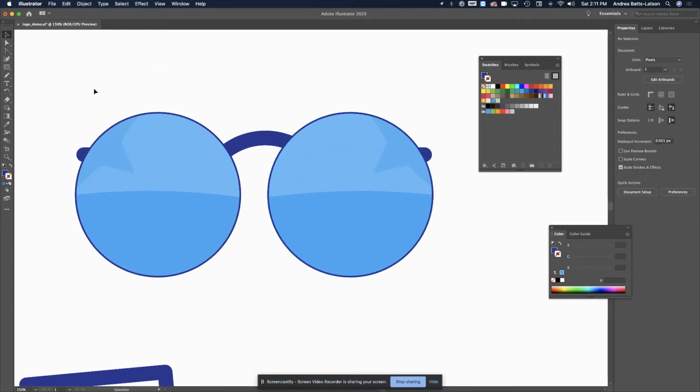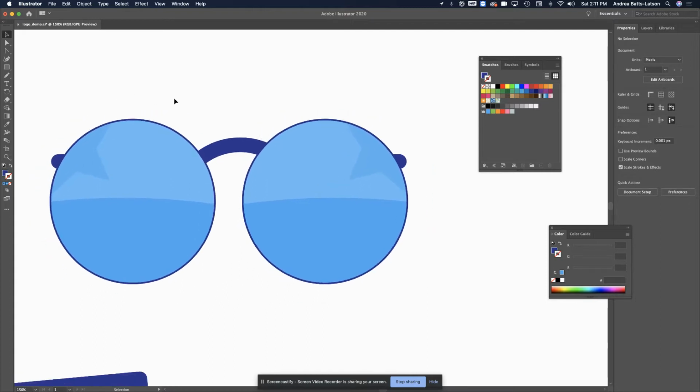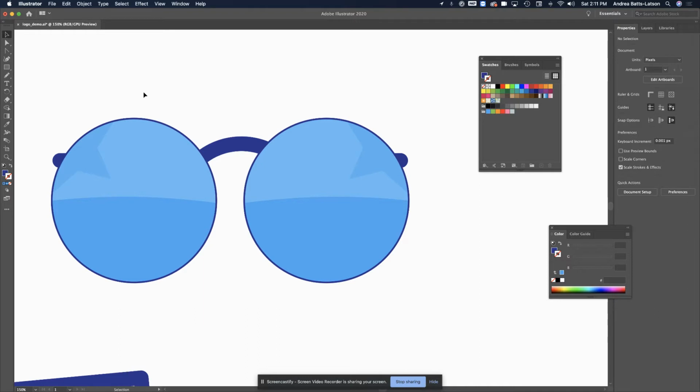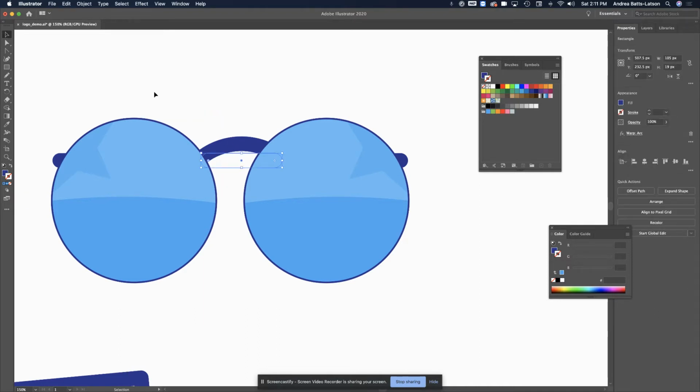So now I have my sunglasses that I want to use for my company. And remember, initially I started off wanting to use it one way, but that way didn't work. So I had to kind of change gears. A lot of times when you're designing, that is what's going to happen. You really have to get used to, oh, okay, well, that didn't work. How do I change this?